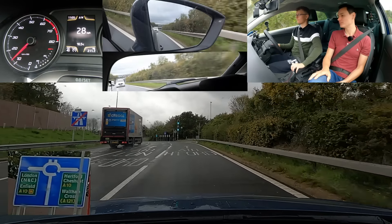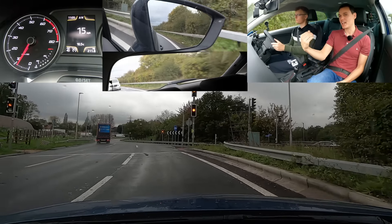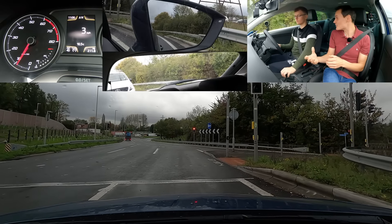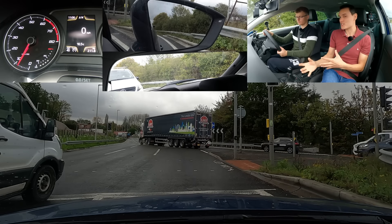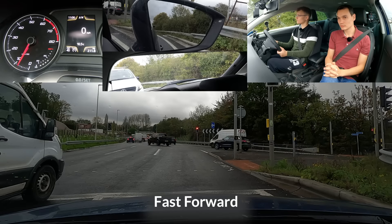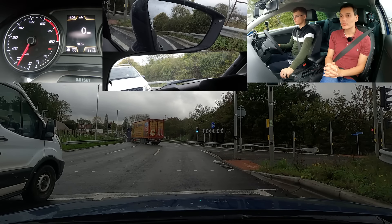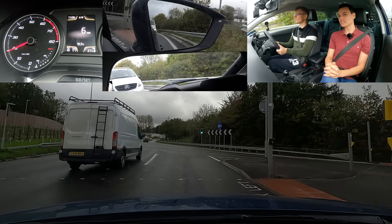What does it say on the green bit now? Cambridge — Great Cambridge Road, A10. Slow down a little bit, get your lower gears, ease around the roundabout. We are going A10 towards Hertford. The sat-nav isn't saying the same as what the road markings are saying, which is why it's hard to know. But you can see on the sat-nav roughly what you've got to do, so use that as well. You know you're going right, so right lane then.